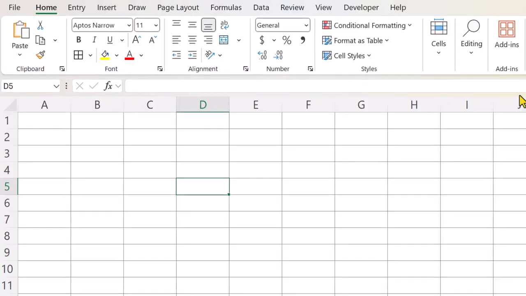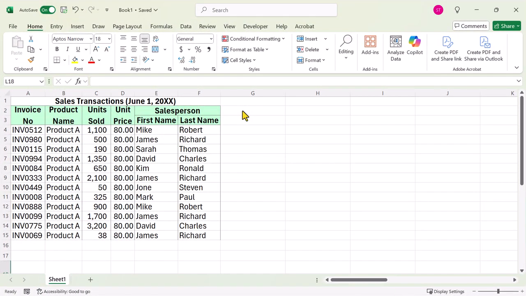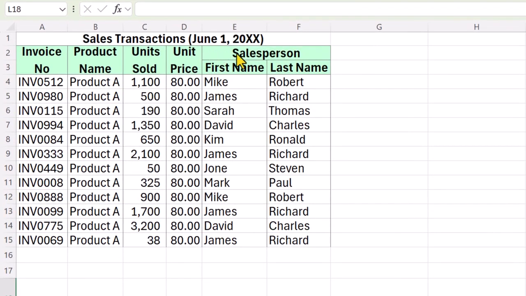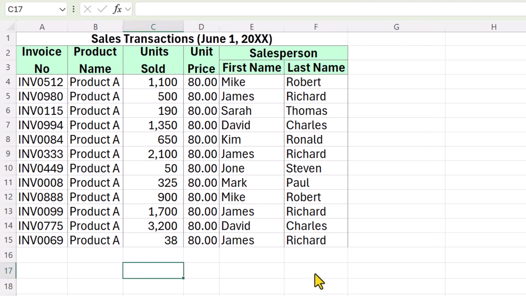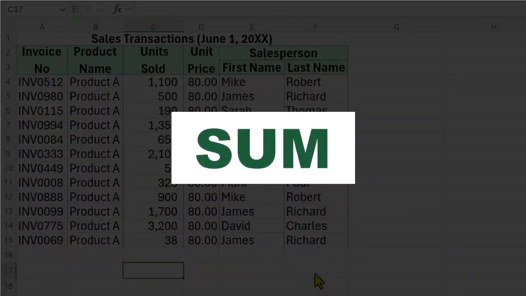the cell itself. To demonstrate the top 5 most used formulas, we're using this sales detail, which is dated June 1st, showing invoice number, product name, quantity or units sold, unit price, and first and last names of the salesperson. While this is a short list, in reality, a sales transactions list on a single day can have hundreds and thousands of rows. So keep that in mind. And also remember, you can use the formulas in any context, not just sales or accounting. Okay, without further ado, let's start with the first most commonly used formula: the sum.